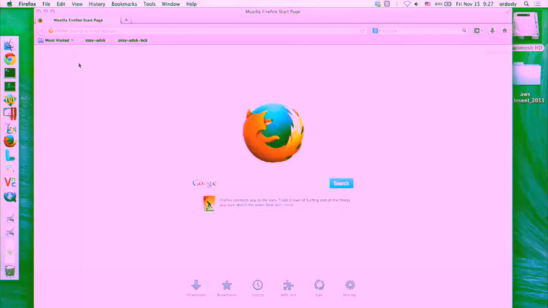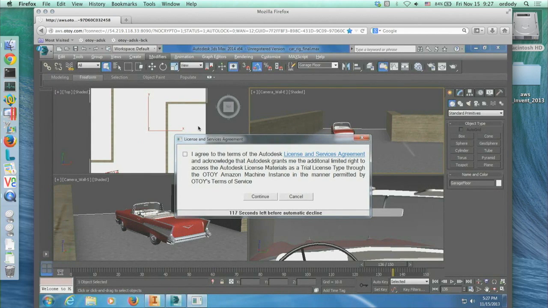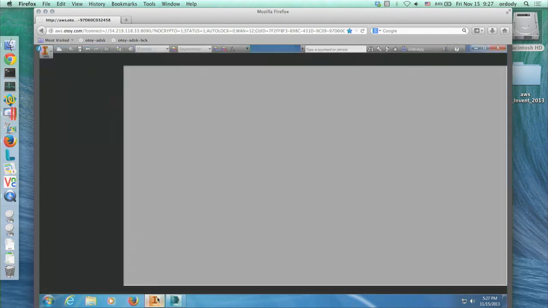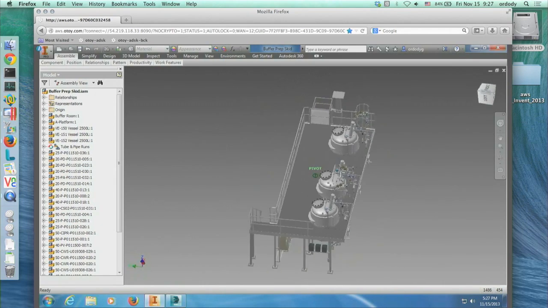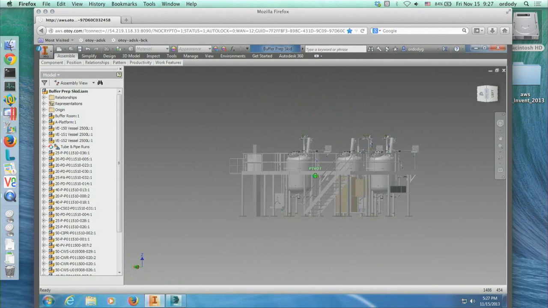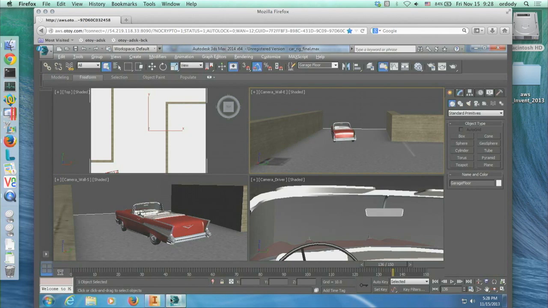Thank you. So let's imagine that I get a link via email, or I already know this. I turn this on in Firefox, and it connects to the instance. As you can see, it's a preview. And this is running 3ds Max here. They also have Inventor running. So, as you can see, it's pretty speedy. And this is a JavaScript client. And of course, it's running from San Francisco, or Oregon even.